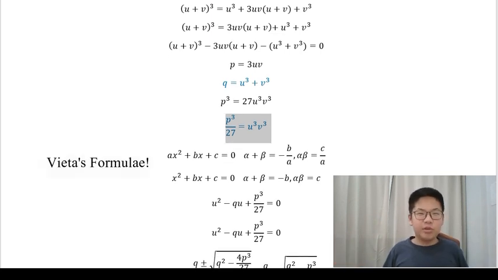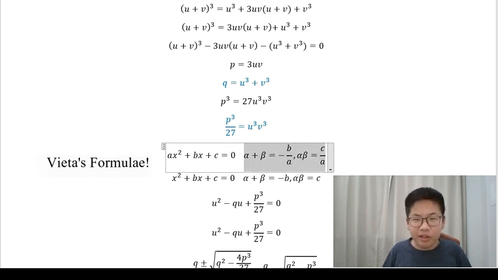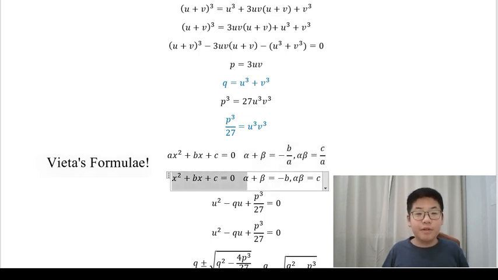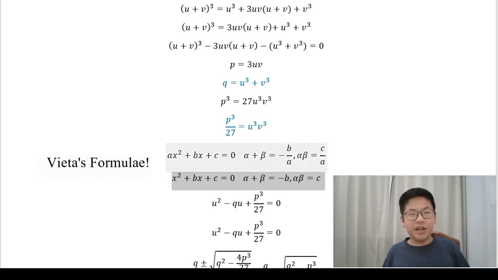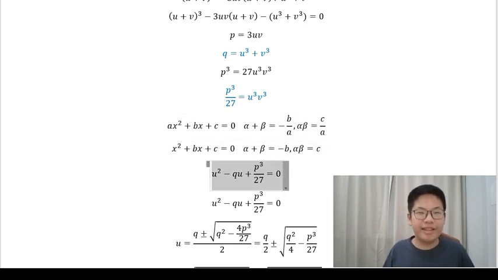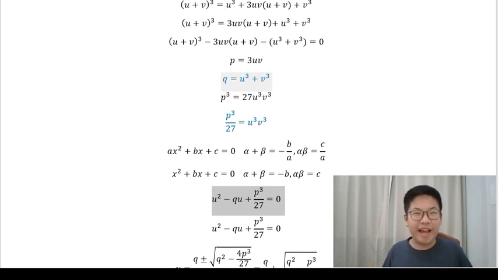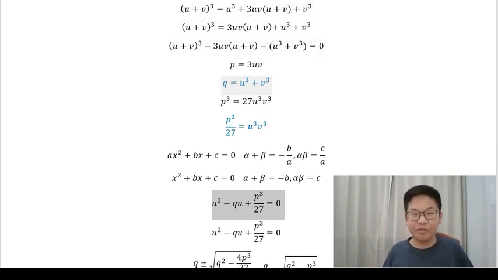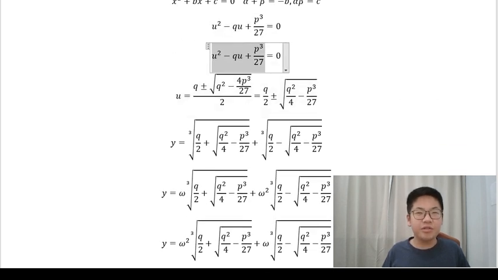And we're now going to use some Vieta's formulae. So ax squared plus bx plus c equals 0. The sum of the roots is negative b over a, and the product of the roots is c over a. When the first term is 1, that's even easier, because then the sum of the roots is the second coefficient, negative, and the product of the roots is the third coefficient. So we can use this principle to derive a quadratic where u is the solution. If u and v are the two solutions of the quadratic and x is u plus v, then x is the sum of the two roots of this quadratic. The rest you can do, you can solve this and look, it's just the same quadratic written again.